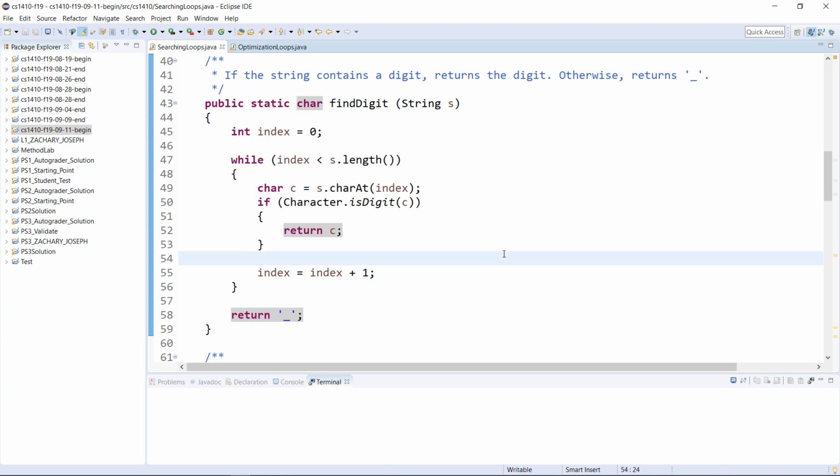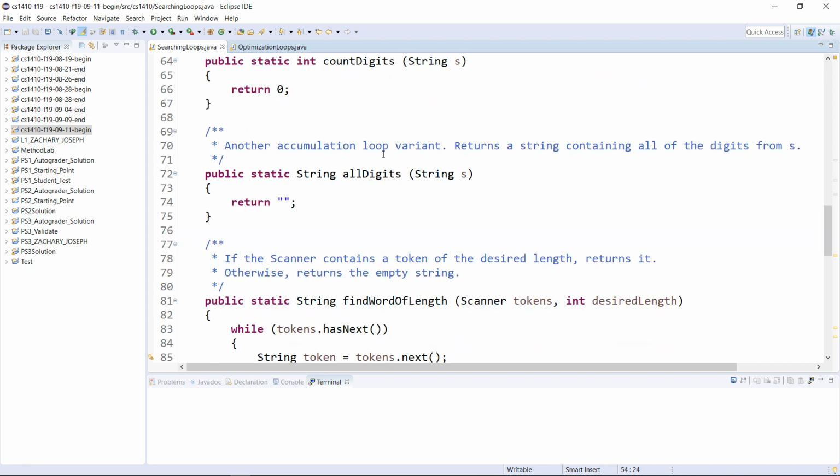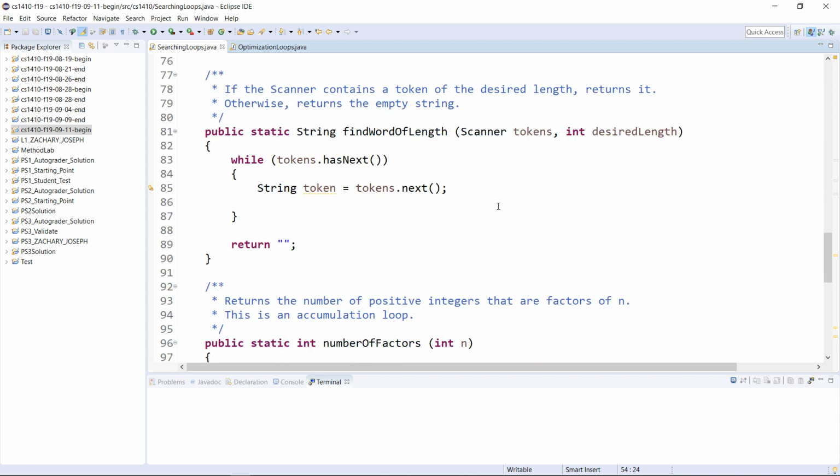Any questions I can answer about that one? I'm going to skip over this. These are accumulation loops. Let's come down to here. If a scanner contains a token of the desired length, return it.